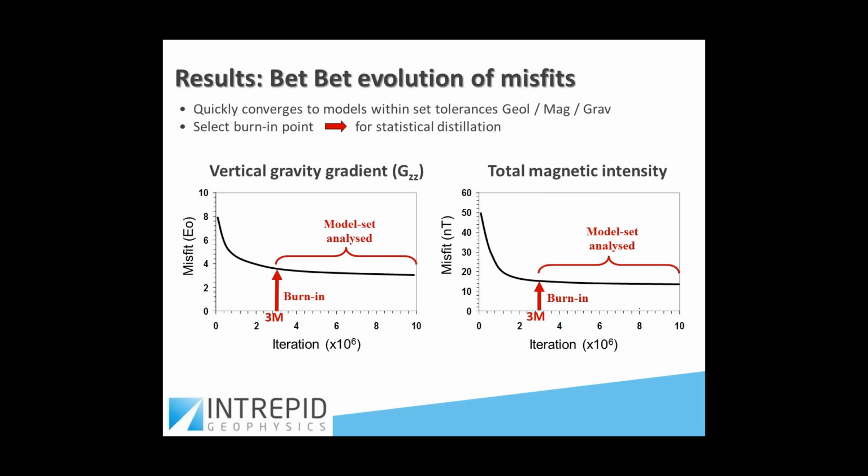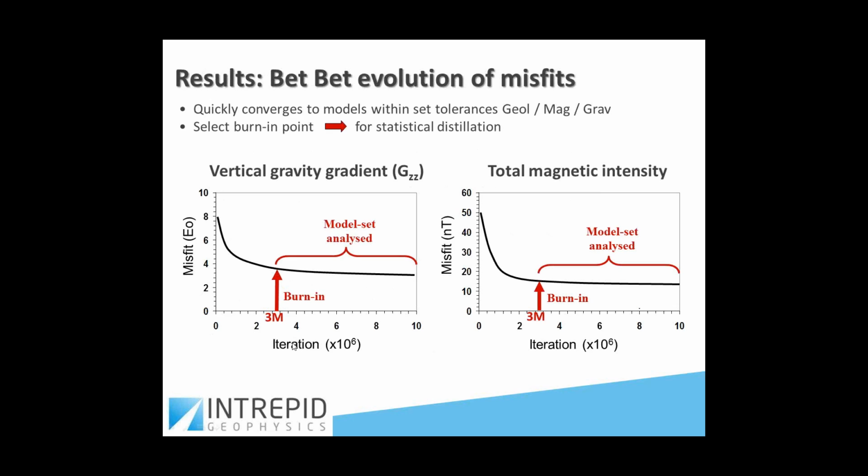With Bet, and returning to this case study now, I would like to say that as the iterations proceed from left to right, the misfit against the geophysics falls, and that is a fact of the loop keeping the better models and rejecting the models that make a worse prediction compared to the last. And so, as you see, the misfit will drive down to a point where the solution is converging, and beyond that you typically would see a fairly flat lying misfit curve. It's literally bouncing around as a factor of the precision that you've set on your observed geophysics grids.